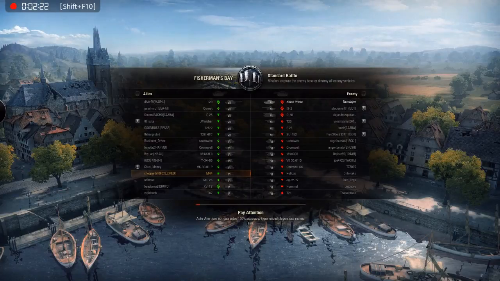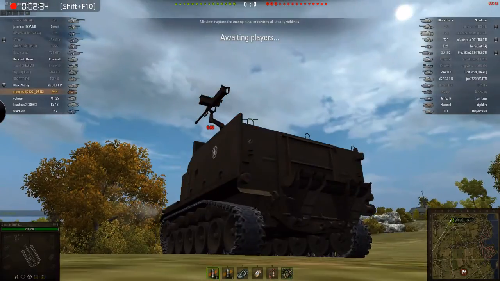Now, unfortunately, we're on Fisherman's Bay, which does have half city, but I am playing with Tier 7s, and I'm okay with that, because I got some bigger boy tanks to aim at here. Penetration may not be all that great, but at least they're slow, and I'm fast, so that's all that matters in my world.